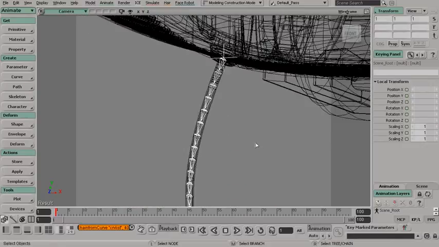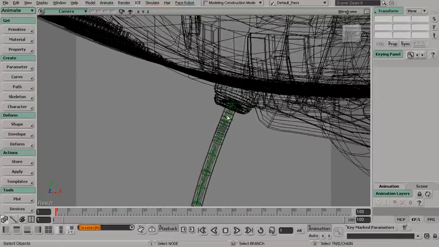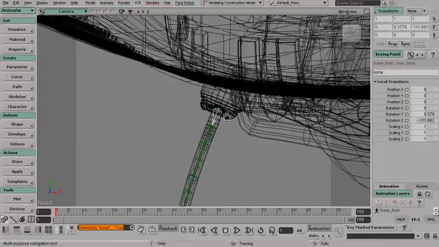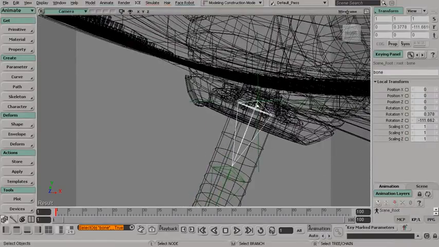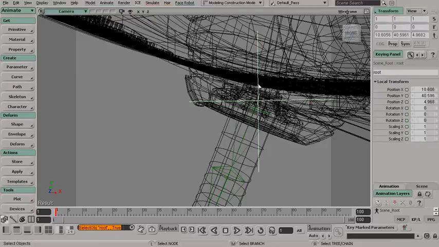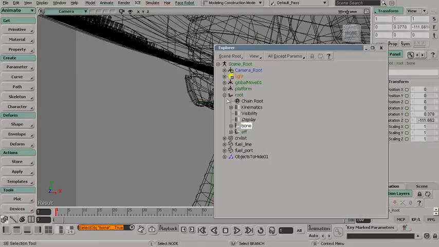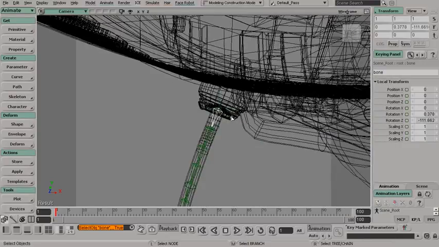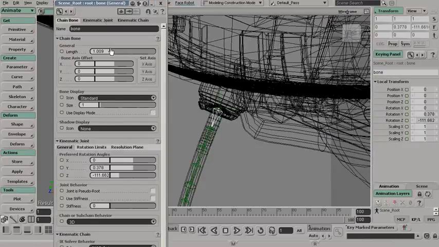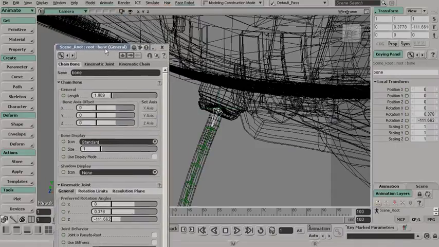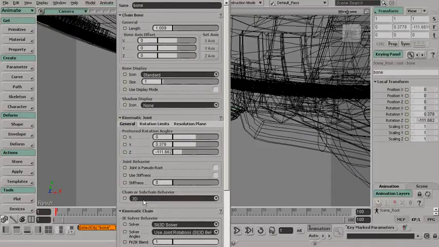Now what I'd like to do from here is take the root bone, so that's the bone that follows the root object in the hierarchy. Expanding the root, there it is. With that selected, we can hit the Enter key to go to its properties. By default, what is created is a 3D chain.